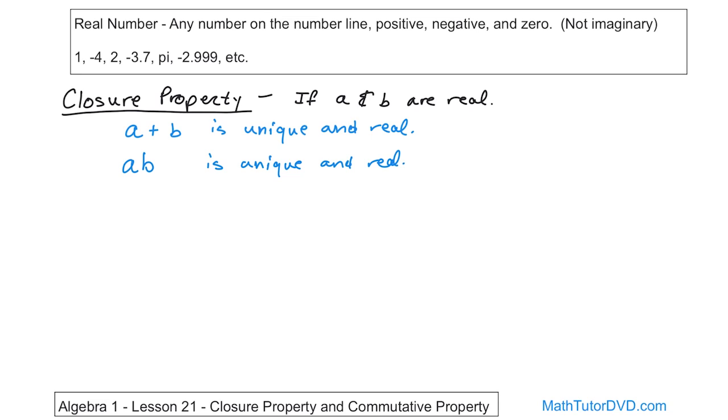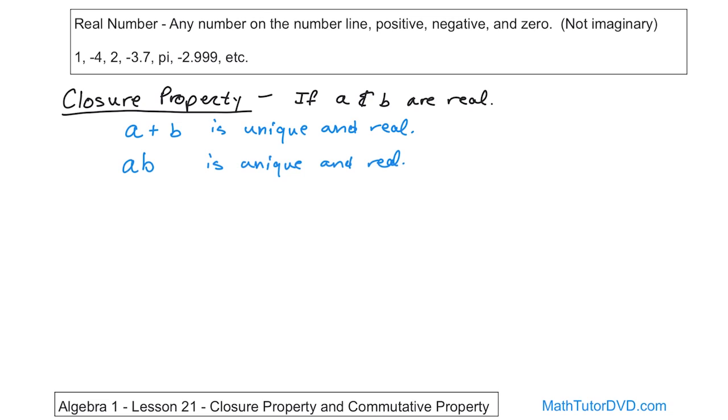So this is why I'm saying sometimes you look at these things and you're thinking, well, these are obvious. What I'm basically saying here is that if I take the number 1, that's a real number, and I multiply it times the number 7, that's a real number, the answer, there's only one answer, and it's also a real number. In other words, you're not going to get an imaginary number back. And I know we haven't talked about imaginary numbers, but I have to kind of start somewhere. That's called the closure property.